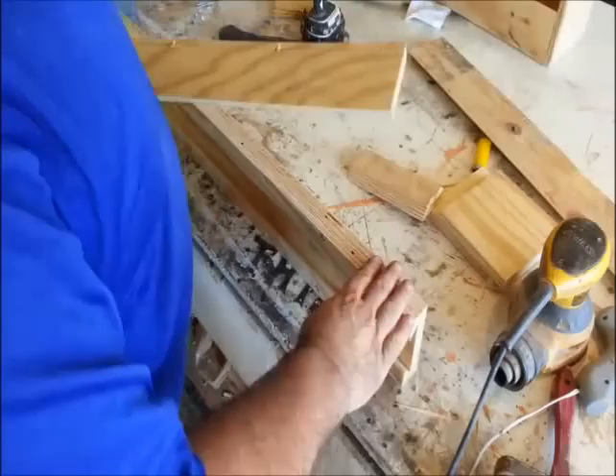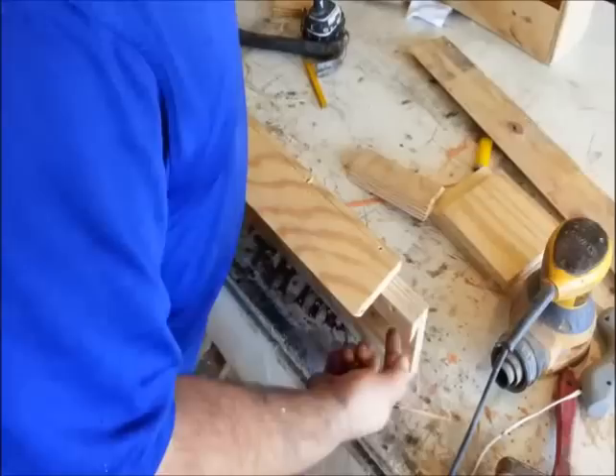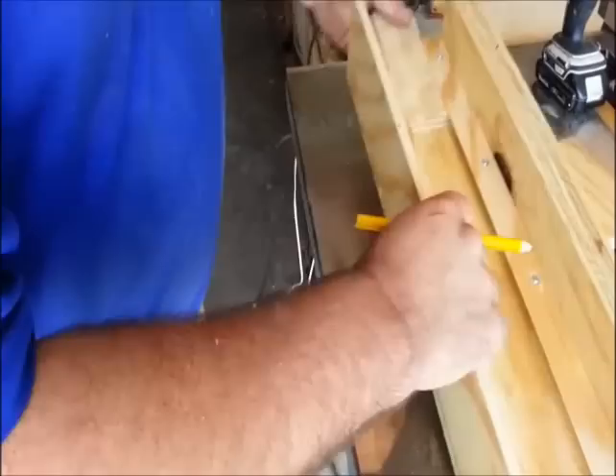The next step is to take the bigger pieces with the miter cut on them — these are going to act as the top and bottom of our jig. I've pre-drilled some holes roughly 3 eighths of an inch or 10 millimeters in, so when I run my screws in to hold this in place it doesn't interfere with the miter slide. Again, just a little bit of hot glue to tack this thing right in place, then just flip it over and do the other side the same way.